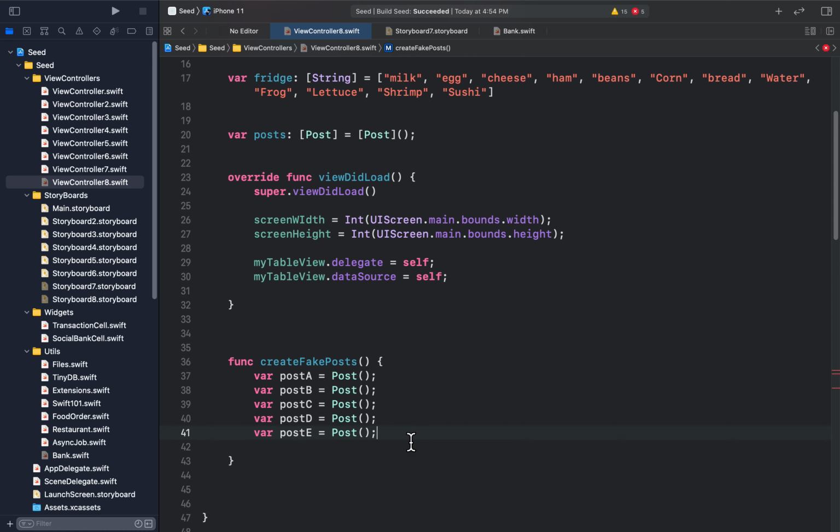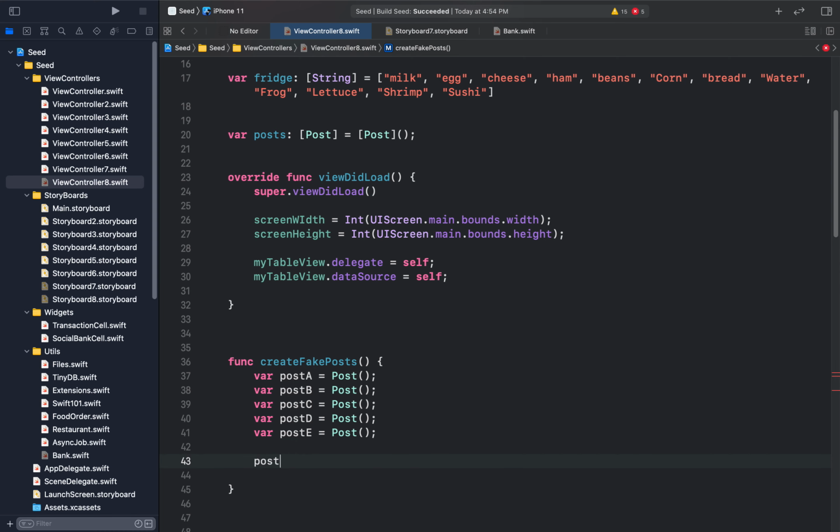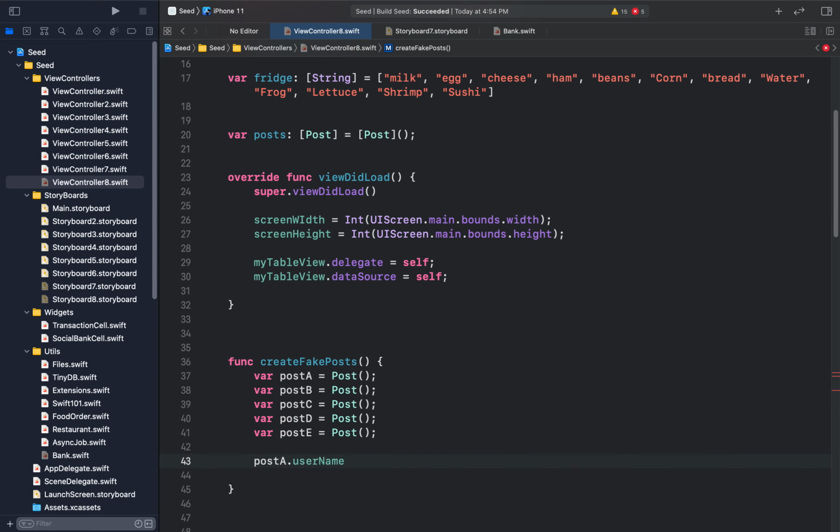Okay, so post A dot balance. No, let's start off from name. Post A dot username, this will be equal to Mary Stevens.